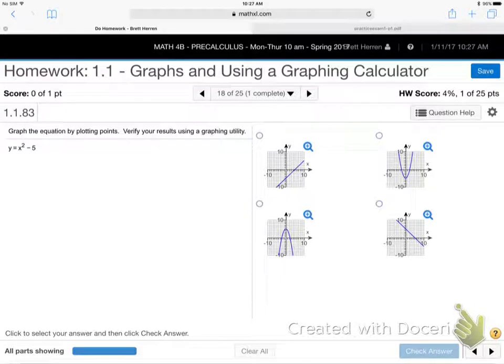All right. So an x squared graph is indeed a parabola. So whenever you see y equals x squared minus 5, you want to think right away, that's a U shape. It's either going up or it's going down. How do you know which one, up or down? Positive or negative? Positive, negative where? In front of the x, huh? Yeah, it's positive there, so it's a U shape going up, right? If that was negative x squared, it'd be a U shape going down, right?